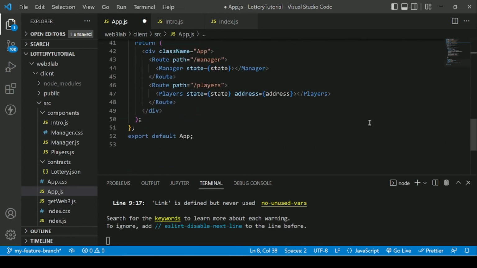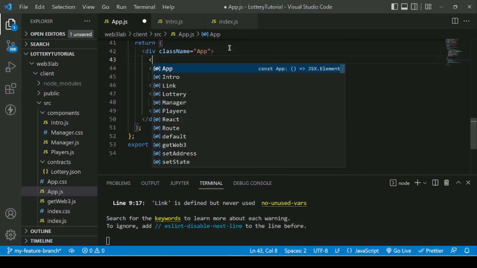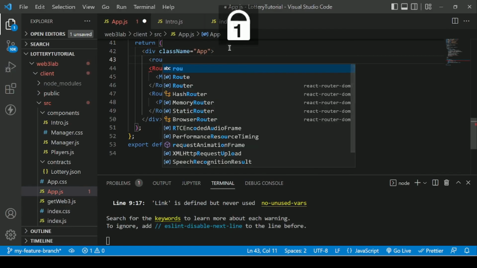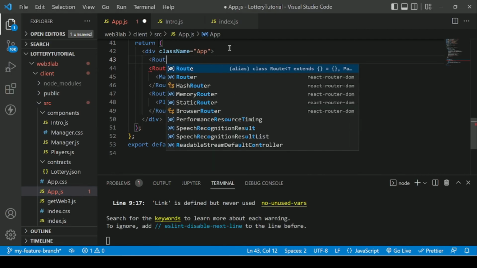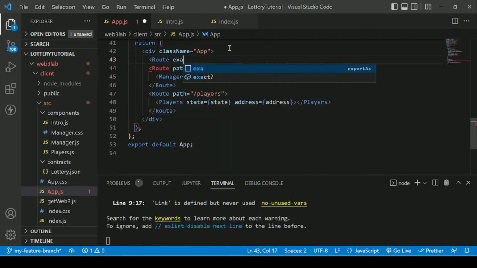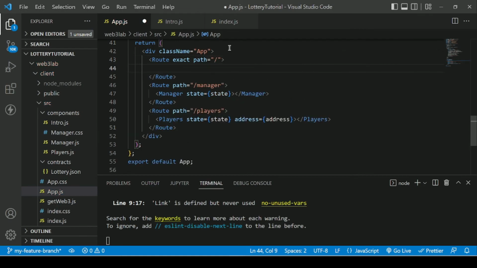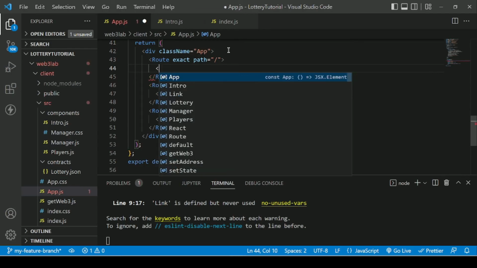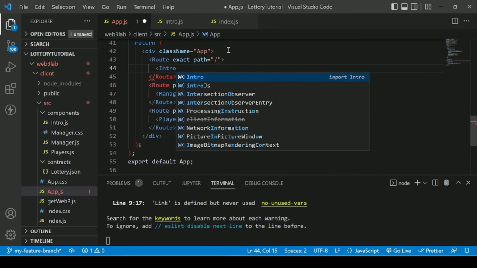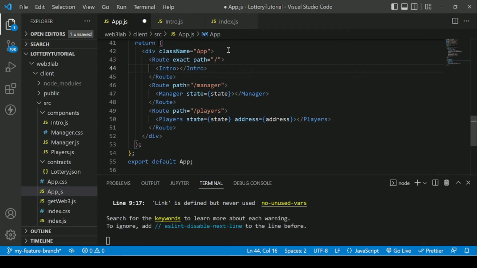Now in this we will make some changes again. We will have a route, and this route will be of exact path, and then we will have our intro here, done. So this is it.